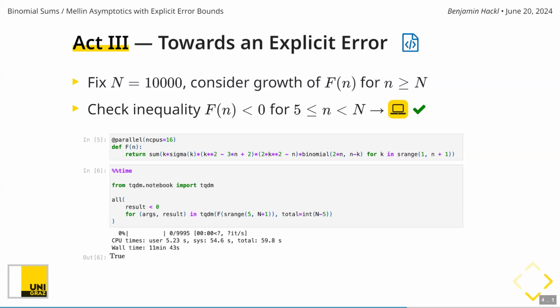So we'll take the last questions and then the rest in the coffee break. So this is very nice. At one point you said you have a certificate. So in what sense is it a certificate? I mean, can you give it to a user and can he check it? Certificate is indeed the wrong word. I shouldn't have used that. Certificate only in the sense that it's a certificate for the inequality in some sense, but not in the sense that there's some quick way you can verify that this has to be true. That's unfortunately not. No.